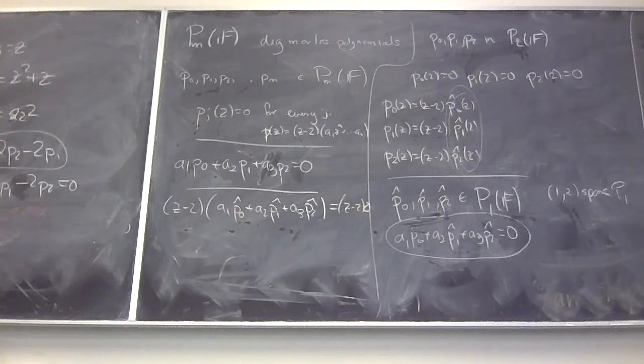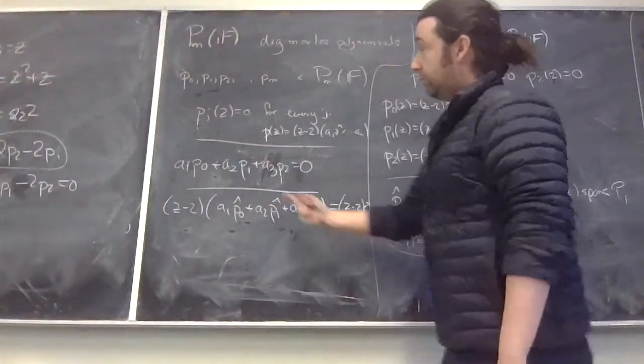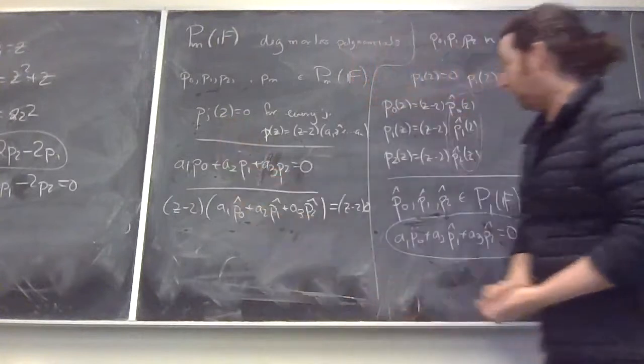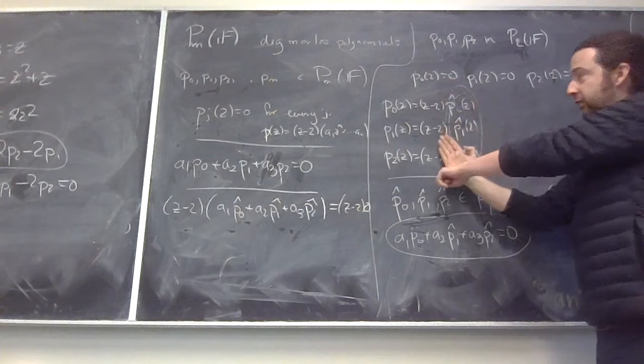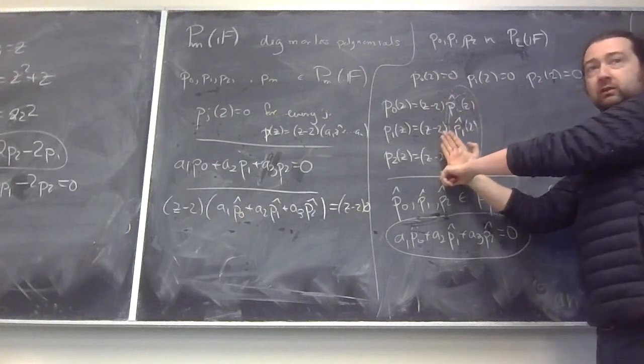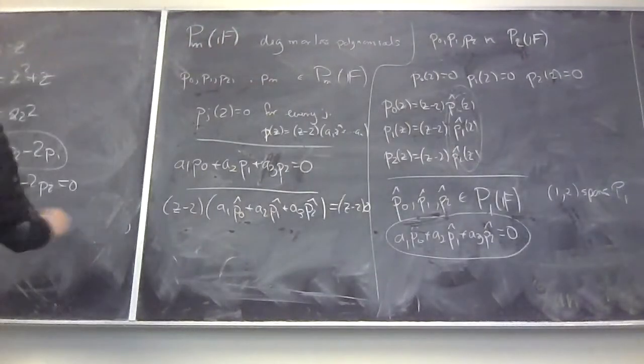How does each polynomial at 2 equaling 0 affect it? Because it means that every one of these must be written, at least in my approach to this question, since they all are equal to 0 at 2, they all have the form z minus 2. We've imposed this condition that means every one of them must have a z minus 2 factor. So in fact, this will probably show up again in here.